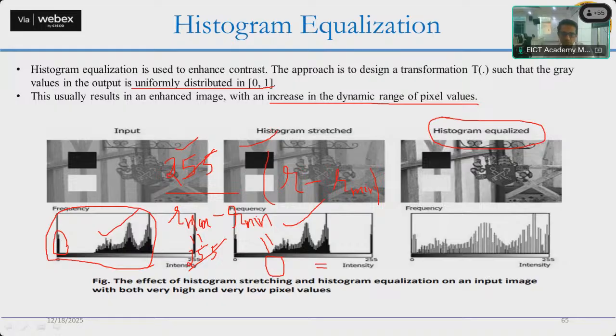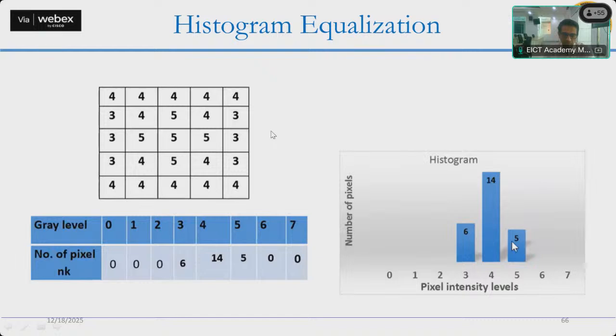Before solving the numerical, we want to know what to do so that we can solve it. So in histogram equalization, as we have seen, for example, some image is given. See, this example has been given. You don't consider it an actual image, because if you take it as an actual image, then you could apply histogram stretching also. This is only an example to show the mathematics, right? So what has been shown here? Again, it is a 3-bit level. It is 4, 3, 4, 5, etc. It is a gray level.